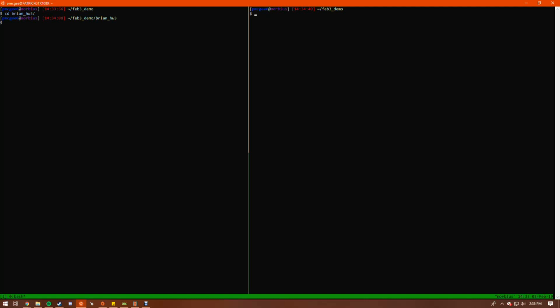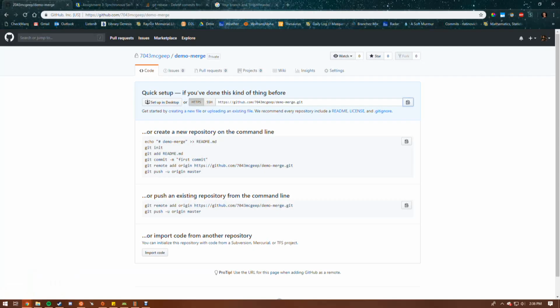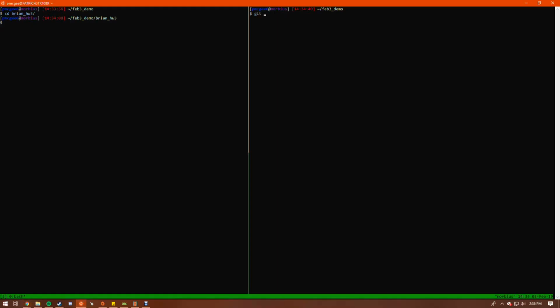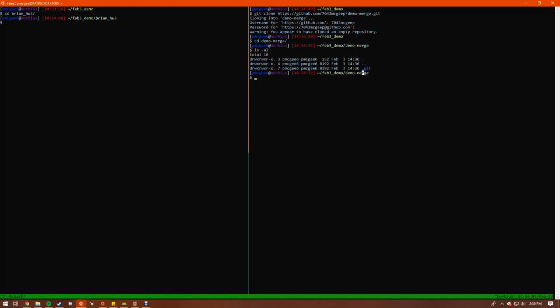So to demo that, I've made this quick repository, a new repository here, just demo merge. I'm going to just clone it like I showed you before, enter my username, and change into demo merge. So I'm in my demo merge repository right now. I know that because when I do this, I get our hidden directory here, which means I'm in a repo, and I can perform commands on this repo.